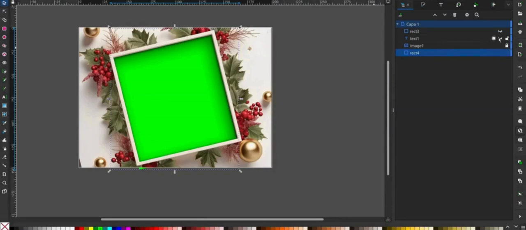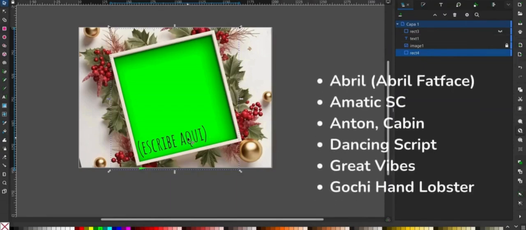Another element we see here is the text. In this case, there's a text box that, as you can see, I have rotated. This text box supports a range of fonts that you will also see superimposed. The only specific thing to keep in mind is that we must type the text box inside parentheses.